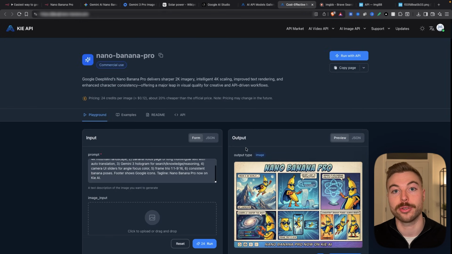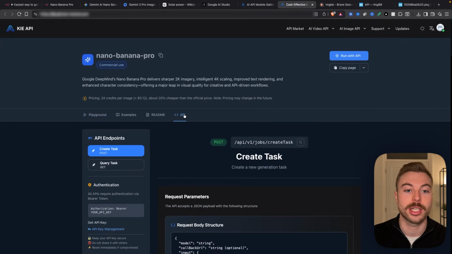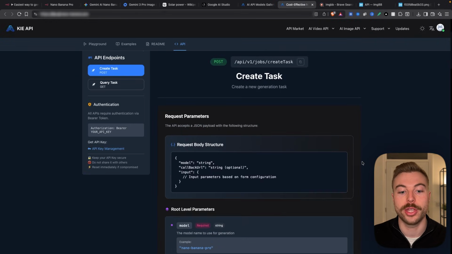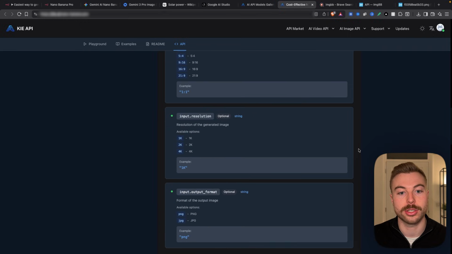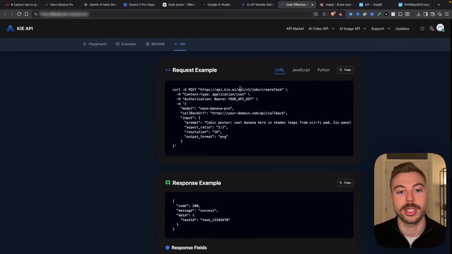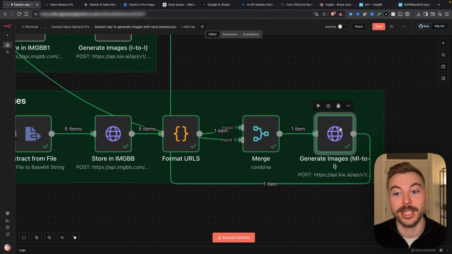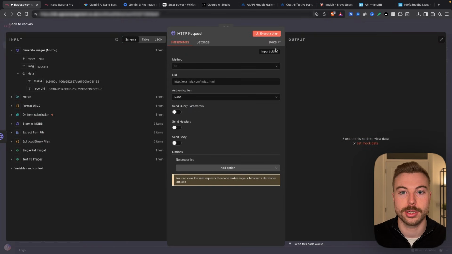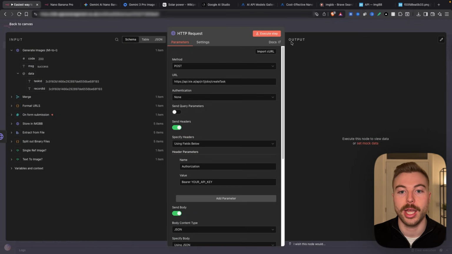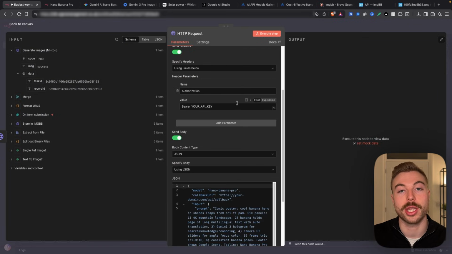If you want to see how to use it with our n8n workflow and automated way, we need to come across to API. We'll then be able to come down to where we've got create a job and an example reference. As we can see here, this is an example request that we'd be triggering. What you need to do is copy this curl request, come back across to your n8n instance, if you haven't got the blueprint, do HTTP request, import that curl, and now it will be set up to trigger that process.